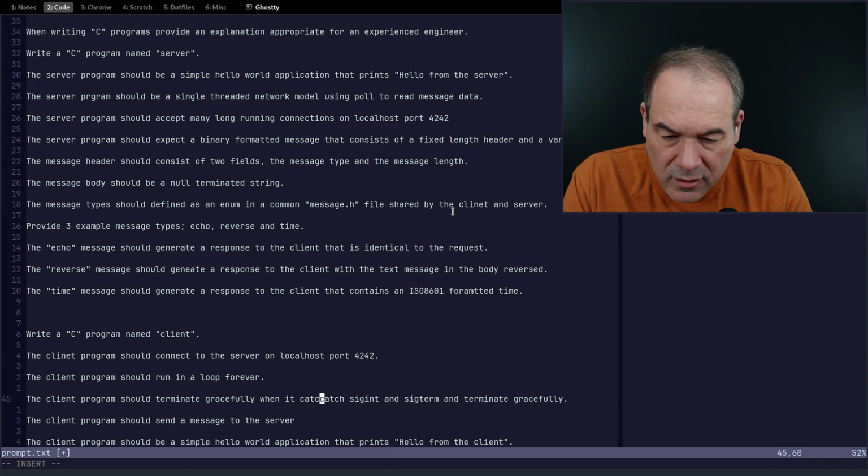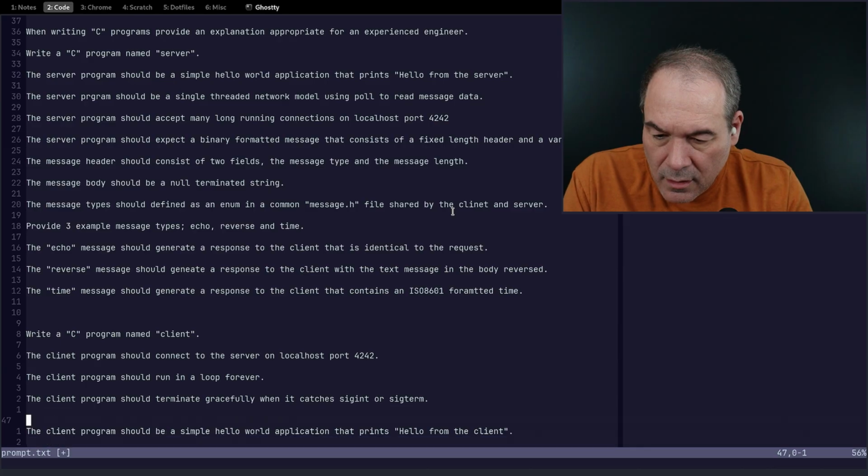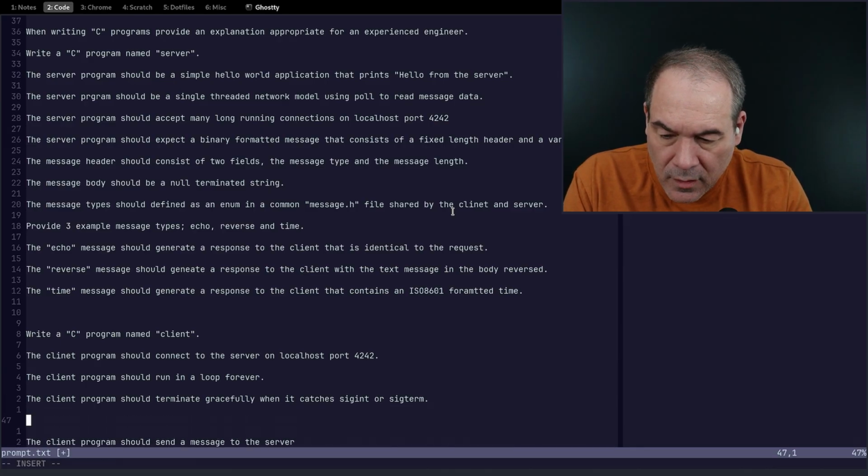The client program should terminate gracefully when it catches SIGINT or SIGTERM. The client program should run in a loop forever.